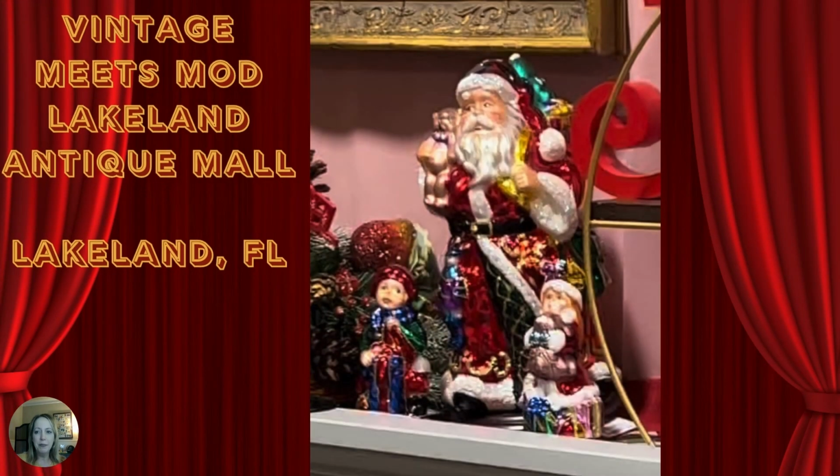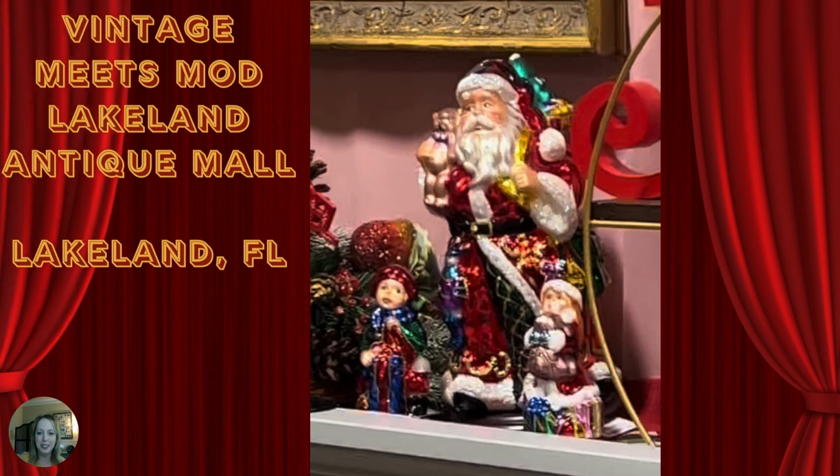Oh, I love this Santa. Paid $16.59 for this Thomas Pacconi trio at a local estate sale. A couple were looking through my booth right after I put them out. They offered me $100. I had the price at $122 and I accepted. How lucky are those people that they saw you while you just put it out? And pretty great sale. I will take that anytime. And of course, always making those deals.